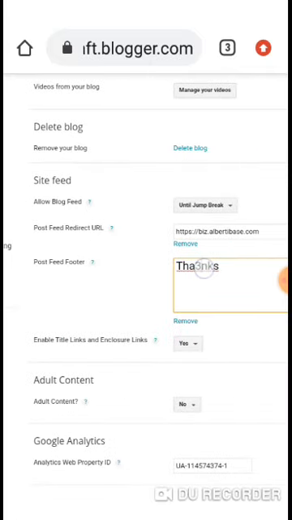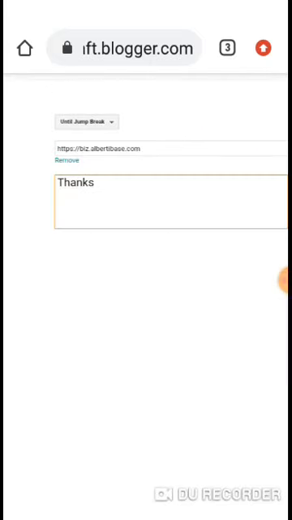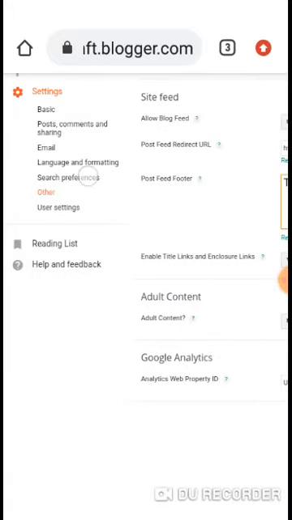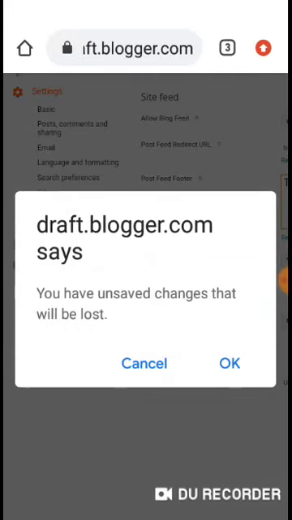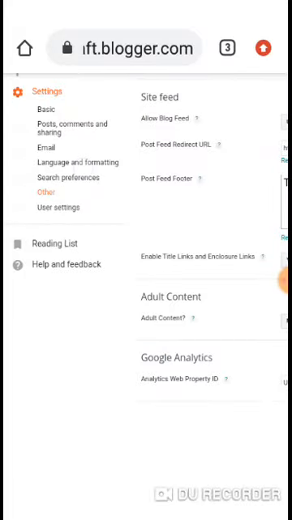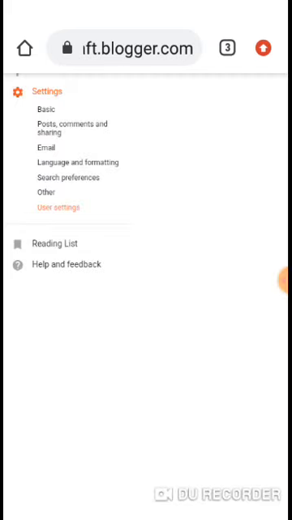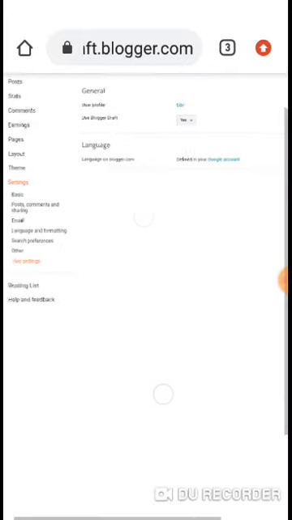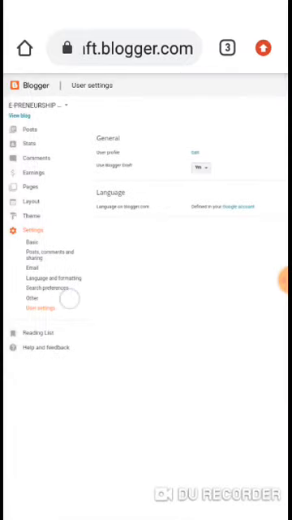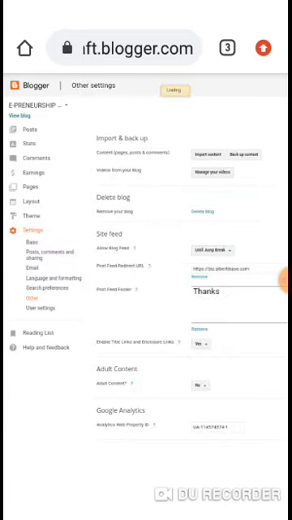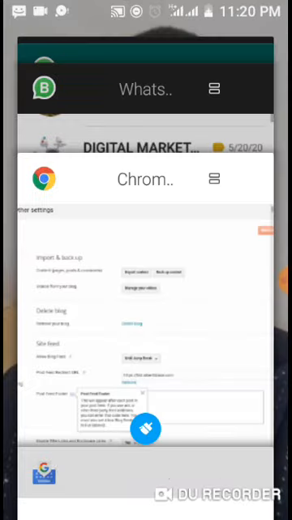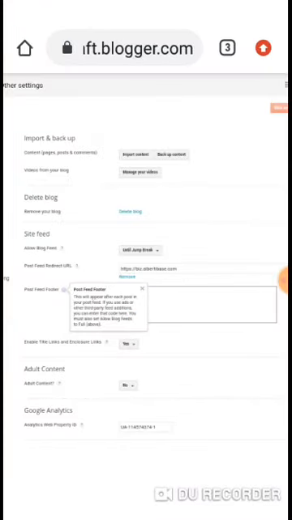Okay, so this one is user setting. You see that search preference.